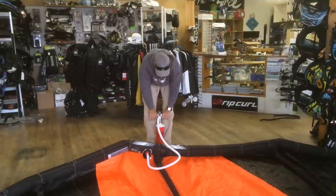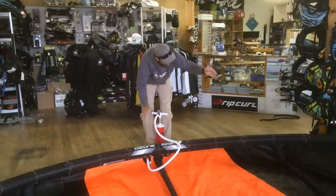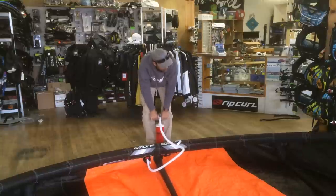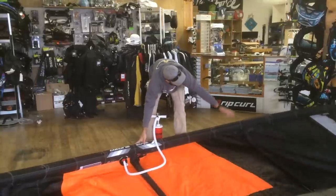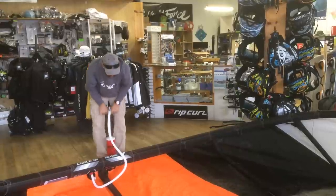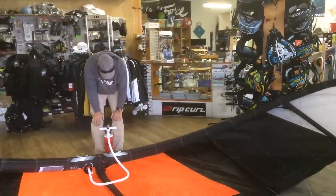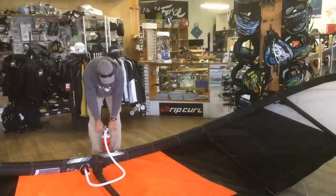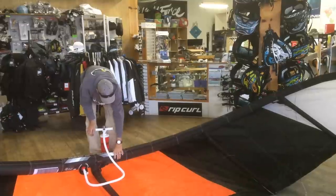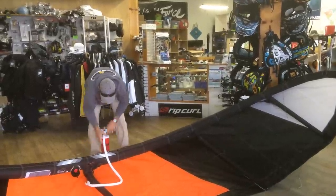I make sure this screw valve has no sand underneath it. As I start pumping, you'll see how it starts to take its shape in the center. On bigger kites, you'll see wingtips that don't hold themselves up yet — the kite still wants to lay down. As I continue pumping, you'll start seeing the tips rising out on the sides, everything starting to stiffen up. I start to feel it's got a good pop to it. On the gauge it's showing about five PSI — these gauges are not the highest quality. As soon as I stop the pump, I look at the pressure; I get it to about six to seven for this seven meter kite. You can hear that nice sound and pop to it.